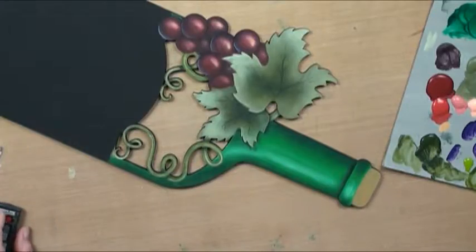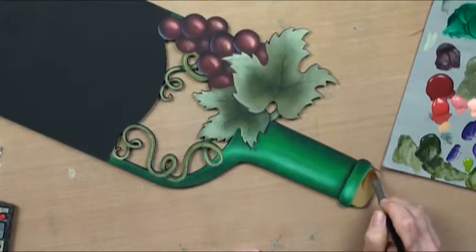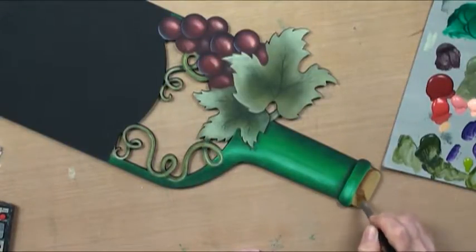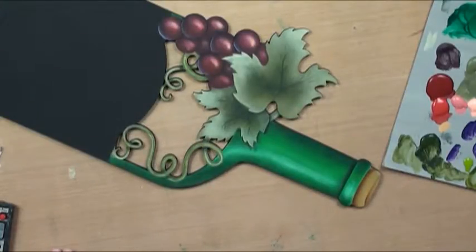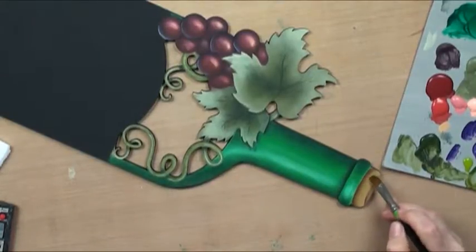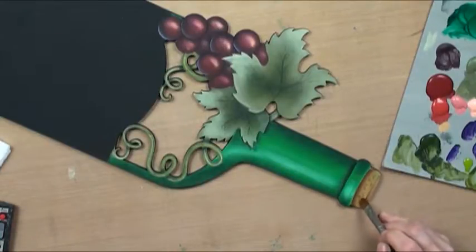Okay, on the cork, we've got it based with cocoa. I'm going to use some burnt umber to shade it. Just a little bit of foreshortening there. And then we'll just go in and dabble just a little bit of the burnt umber, just to give it some cork-like tendency.